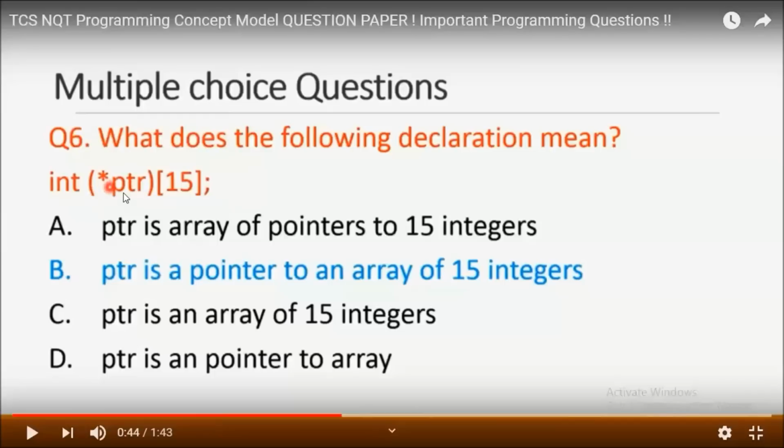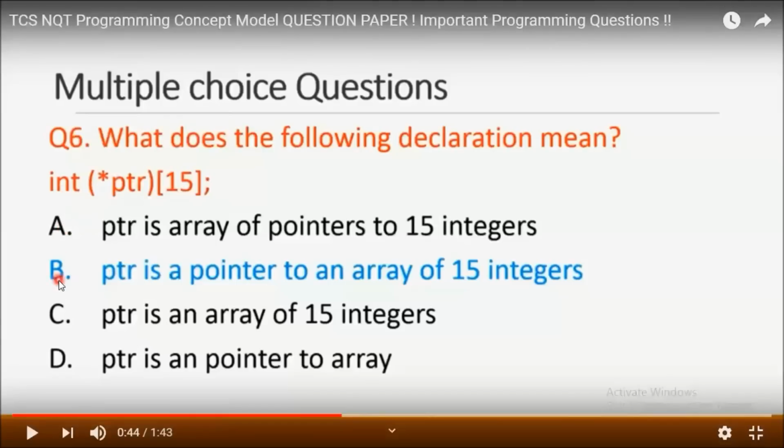So asterisk ptr means ptr is a pointer variable pointing to... Now, here the square brackets denote the array. That means the ptr pointer variable is pointing to an array of size 15 of type integer.